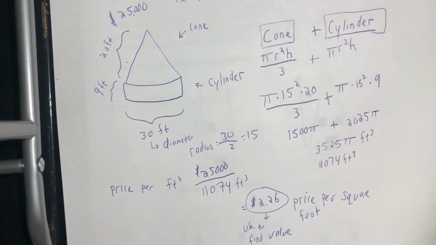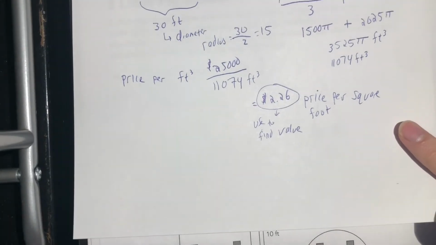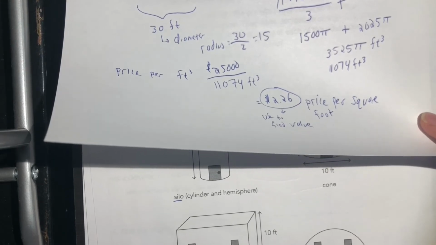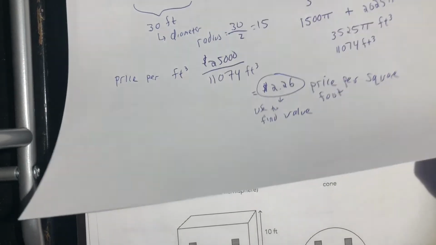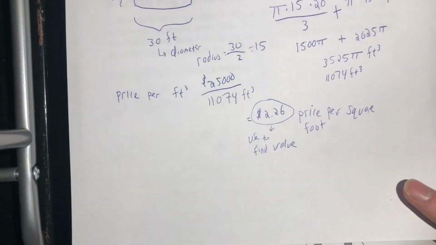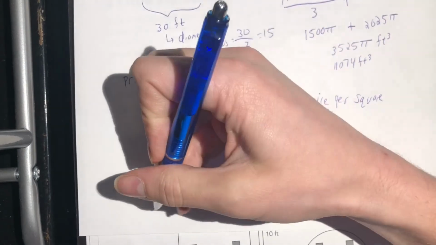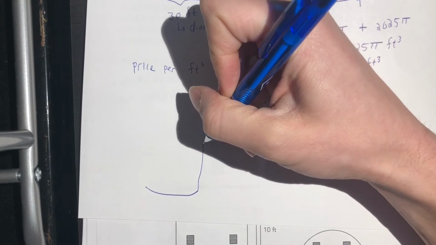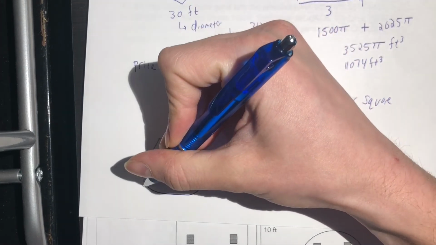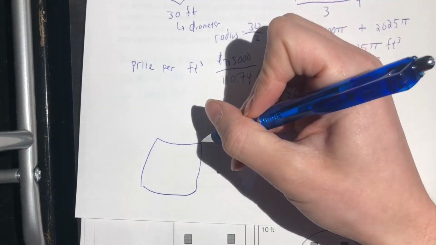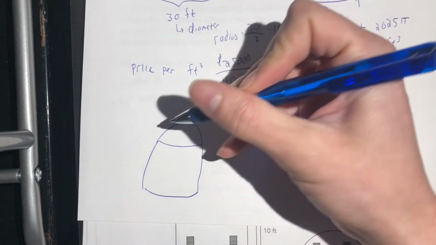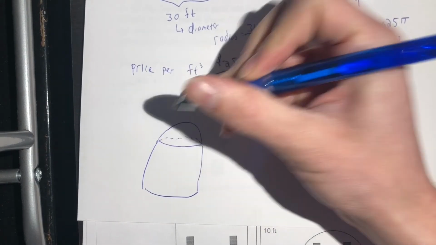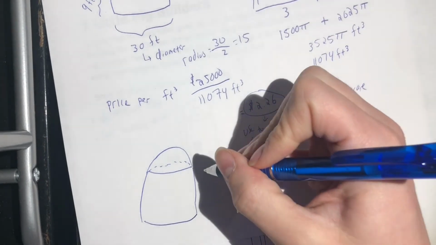So I'm going to give you one more house. Let's see, I'll make this one easier. They've got a silo, they've got a cone, they've got a rectangular prism, they got everything on this paper. Let's just live in a pineapple. Okay. So this house is a cylinder on bottom. That's a terrible cylinder, I'm very sorry. And a hemisphere. Okay, so we got cylinder and hemisphere.